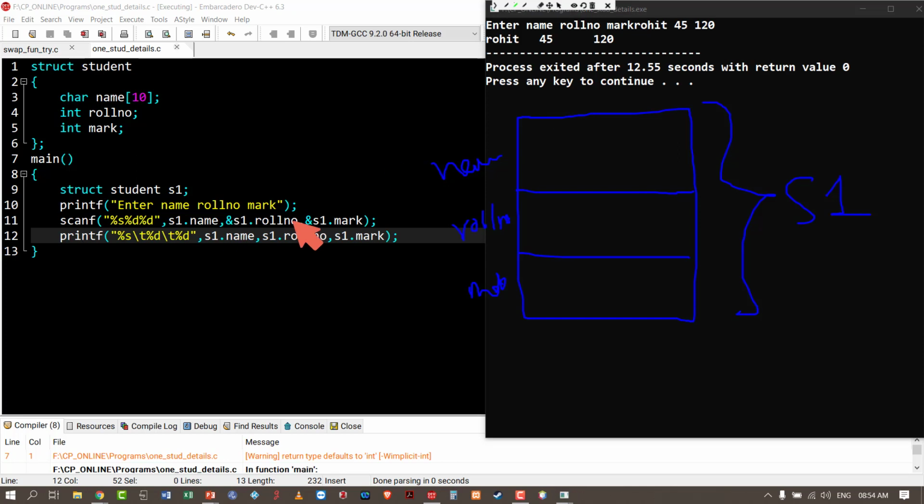In s1 under name, Rohit will be stored. Then I entered 45, so in s1 under roll number, 45 will be stored. Then in s1 under mark, 120 will be stored. Then those values are printed.